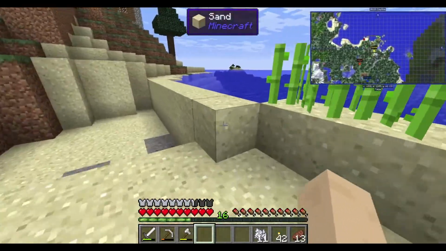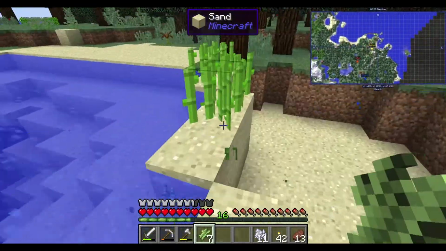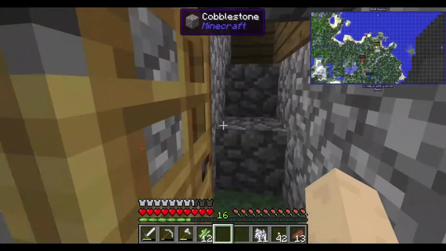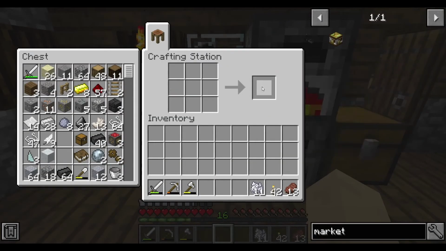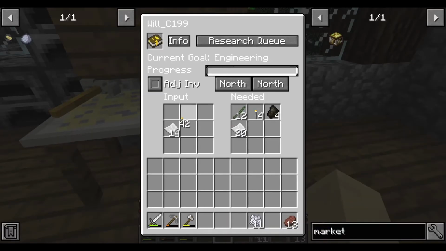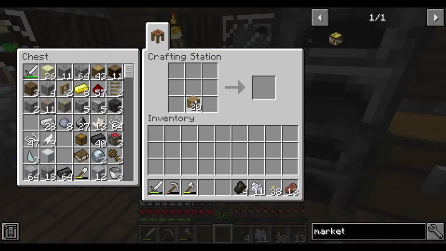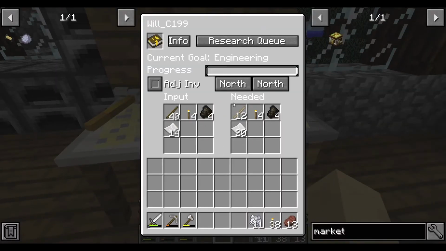Man, why is this not growing? It's really strange. Grab all of it. I forgot I've got a back door. So, 14, okay, we have enough. 14 in there. 1, 2, 3, 4 torches. Charcoal, and then we just need more sticks. There we go. Researching engineering.